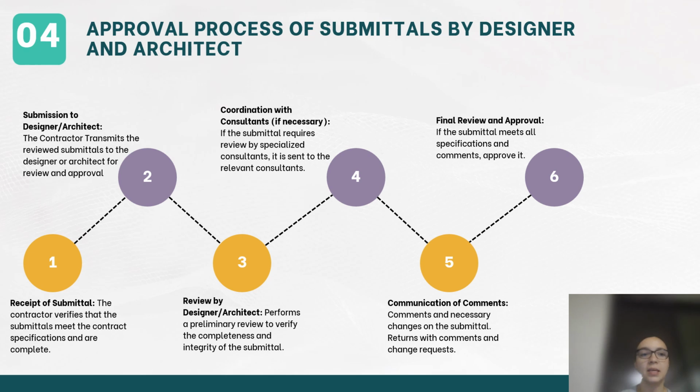Number 6, the final review and approval. Once all specifications and comments are met, the submittal is approved. And finally, the documentation and archiving. Detailed records of all reviewed and approved submittals are maintained.